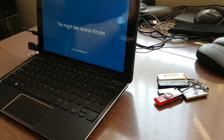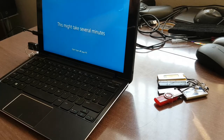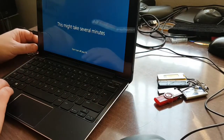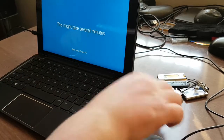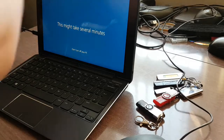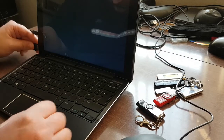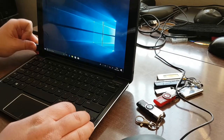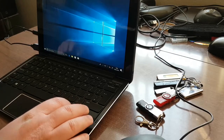But yeah, this might take several minutes. So I think I will leave it to do its own thing. And then when I get back, well, actually, I think it's safe to unplug this USB drive now. Not going to need it. What I will do though is, because I'm going to be setting this all up, and it's going to take some time, I think I will, there we go.